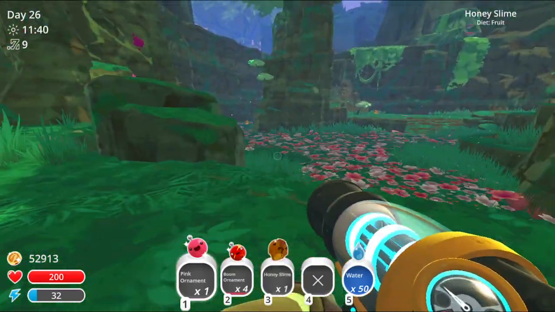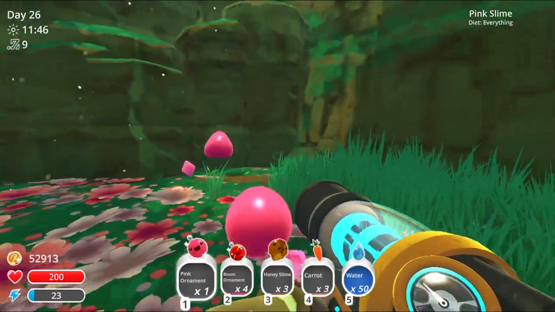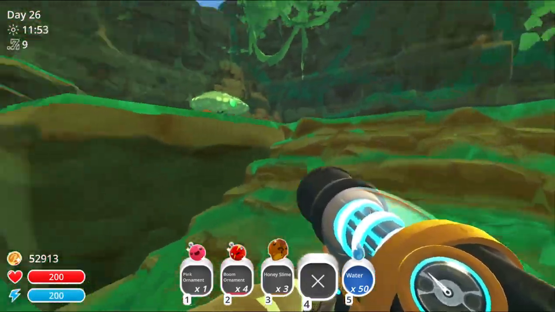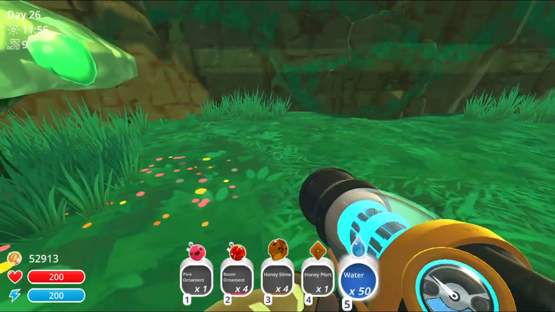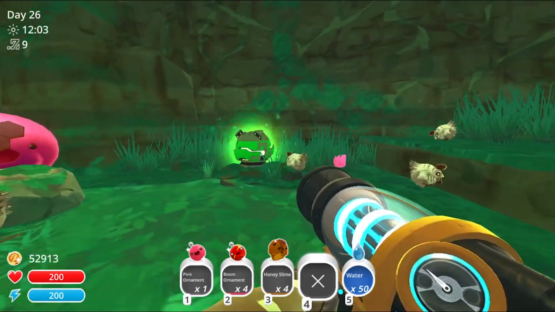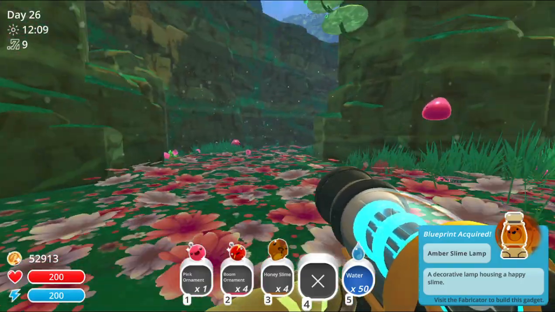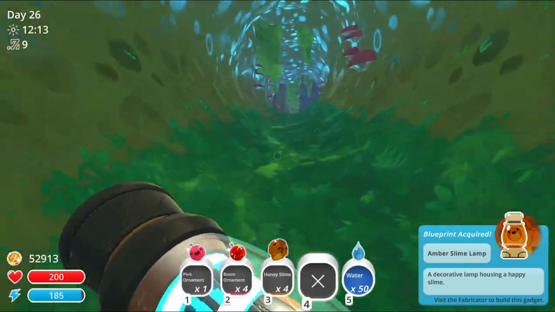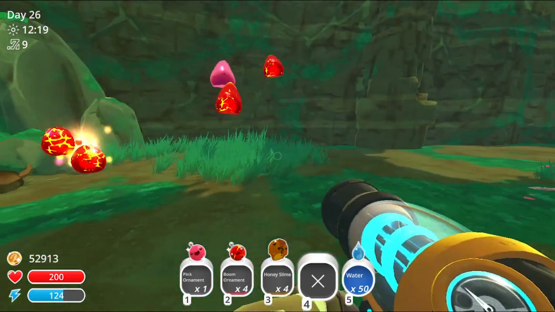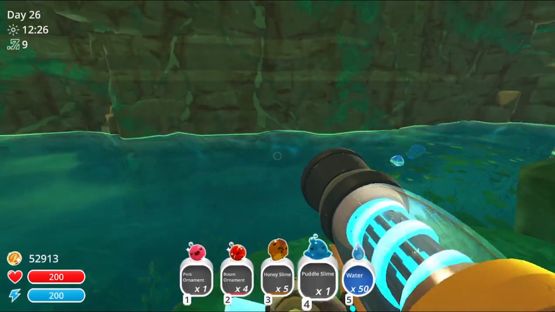Look! A first honey. Honey slime. Oh crap. No. Sorry, you can have that. Okay, 3 honey. I don't need that. Oh! Amber Slambler. One more honey. Only one more. Honey? Honey. Honey.